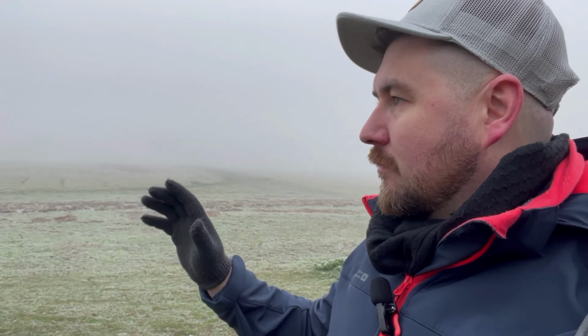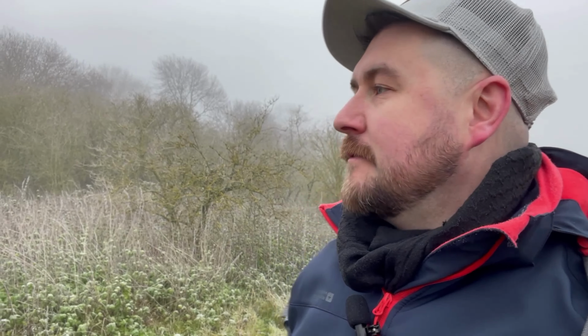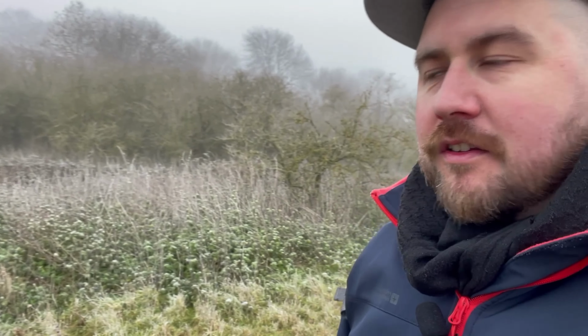So I've been up here quite a few times, and normally it's easy to tell where you are. But when it's like this and everything's white and really foggy, I can't work out where I am. It's only because I've just been walking, taking some shots for the Relax and Chill series. I'm just kind of making my way around, guessing which way I'm taking. And I've just hit a marker point where I realise where I am, and I'm not actually that far, but it felt like I've been walking for ages. So it just shows it really does change in different seasons.